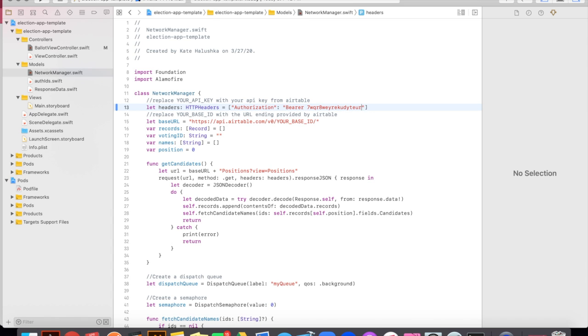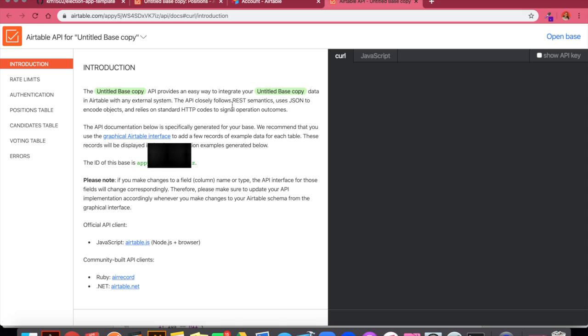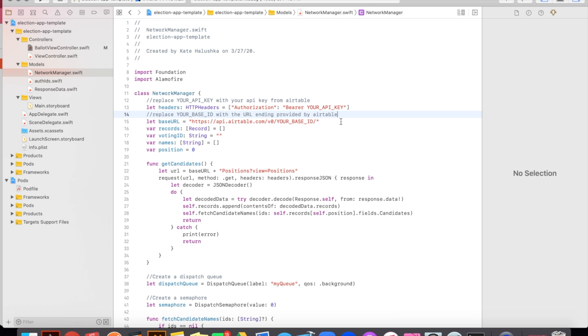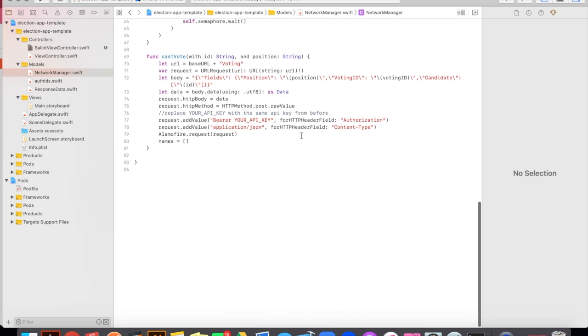So if you don't want to watch through this whole video again, I'm putting in a random thing there to show you what it would look like where you're replacing your API key. Your base ID is going to be something that says app, followed by a bunch of numbers and letters. Now I'm showing again where to find the base ID for the API and your Airtable, and this is where you're going to input that. That is where that will go in the URL, and it will start with app. I just put in random words there. And then your API key also goes there at the bottom.